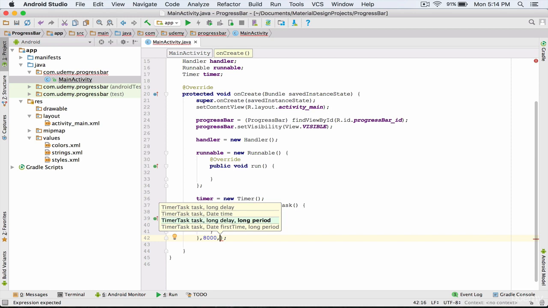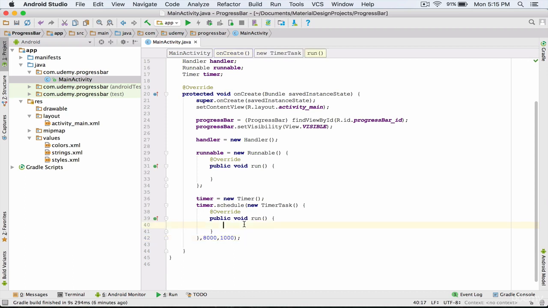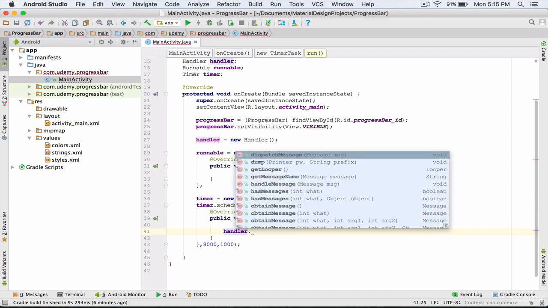And the final argument is long period, which specifies the time period in milliseconds between successive task executions. For example, I enter 1000, which means the code inside the run method will be executed once every 1000 milliseconds. Inside the run method, I type handler.post.